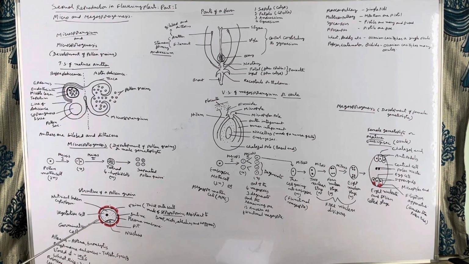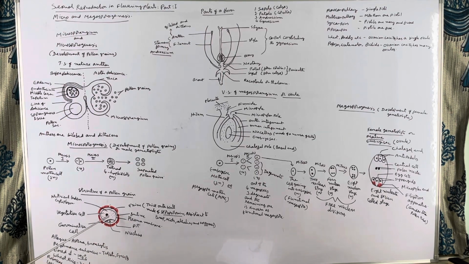Then, inside the pollen grain, I told you initially there is only one nucleus, but the nucleus divides and two cells are formed. Out of them, one cell is bigger and one cell is smaller. The bigger cell is known as the vegetative cell. It contains a large amount of cytoplasm laden with food materials. The smaller cell is oval in shape and it floats in the cytoplasm of the vegetative cell. And the smaller cell is known as germinative cell. In 40% of the plant species, the germinative cell divides again and forms two cells.